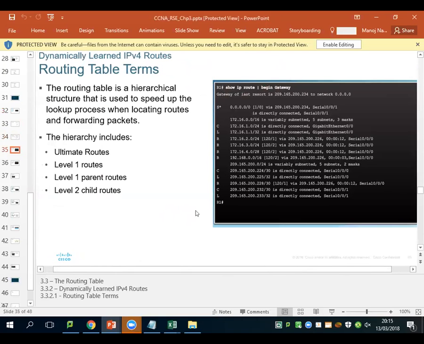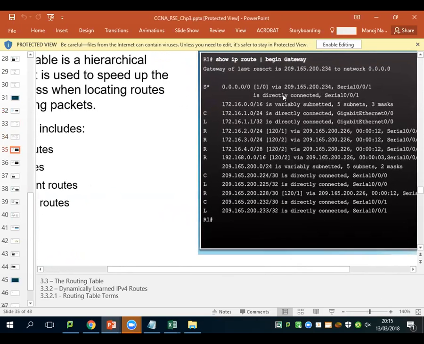Okay, routing table entry. So what is a routing table? It is a hierarchical structure and it helps do lookups quickly. So when a packet comes in, I go, right, what's the IP address on the packet? Very quickly I can use these network addresses to look up which way to go. Do I go down my direct route? Do I go down my via route or via this route? Those are the kind of options I have.